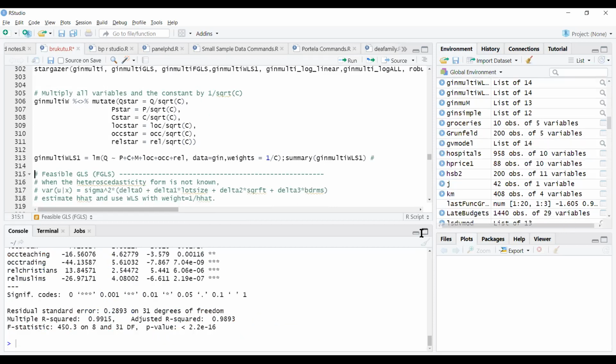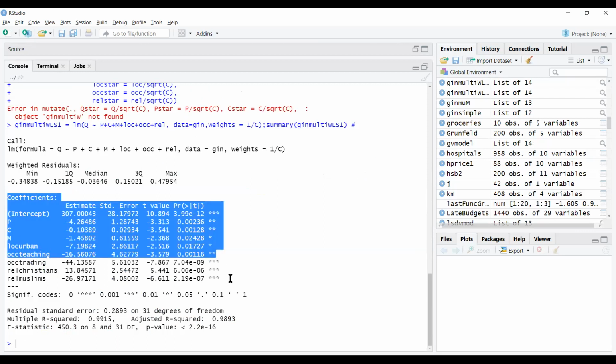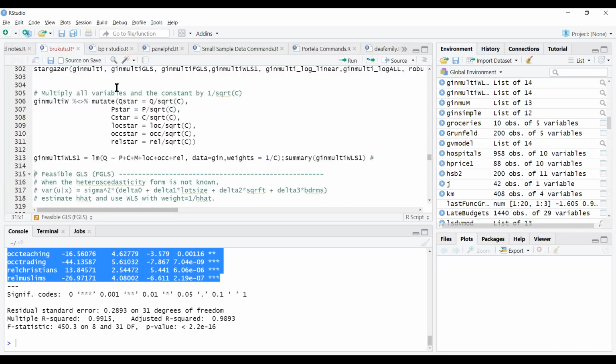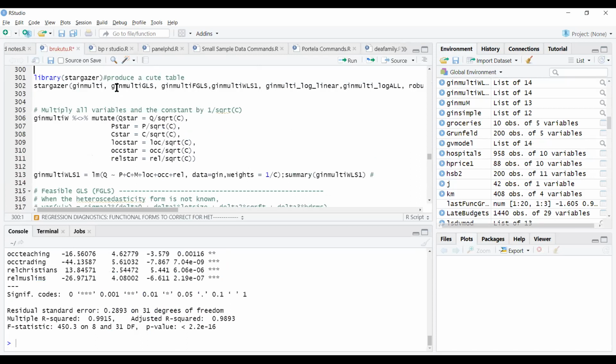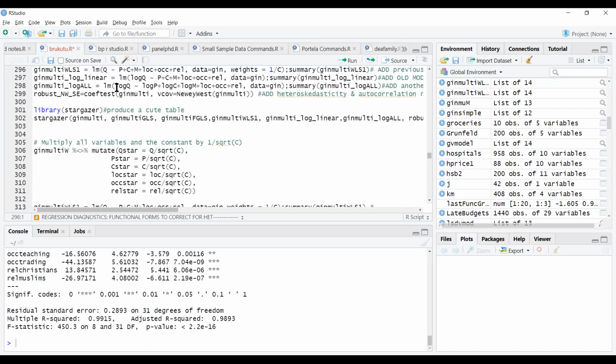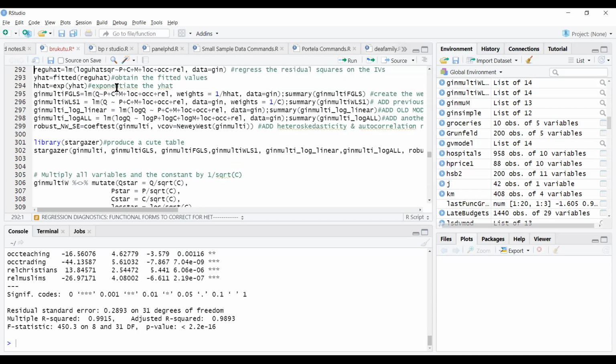This is the result. Let me just go up, so you can see the results here. And do you remember the R square? The original R square, I don't know if you can remember it. Let me run the original data just for you to see. And you see the beautiful difference. I'm not going to use Stargazer to do this, but just the two of them.